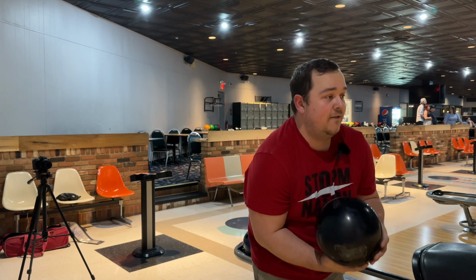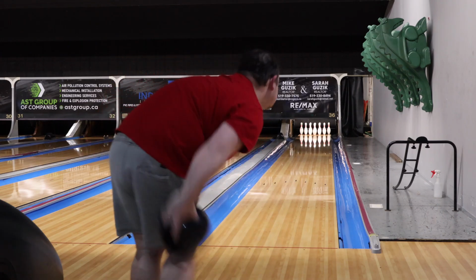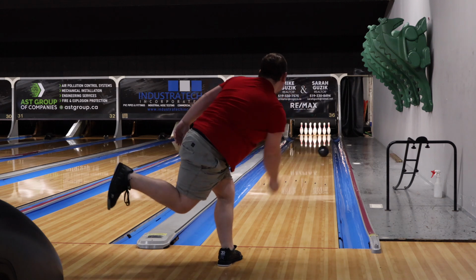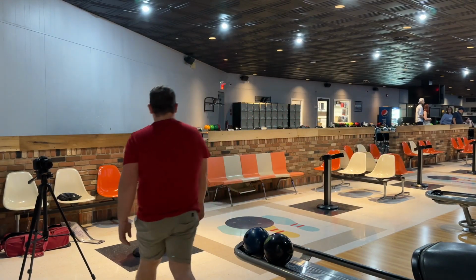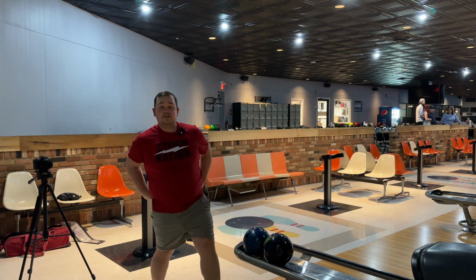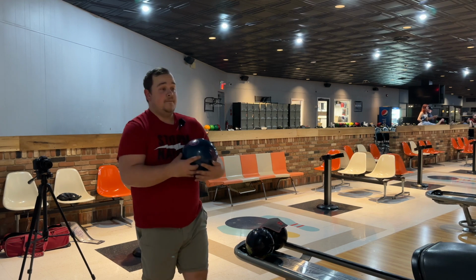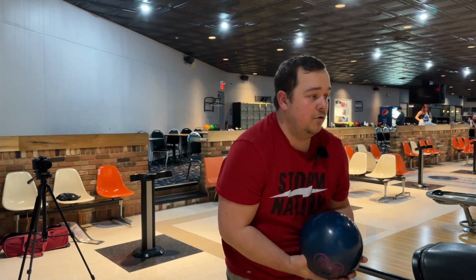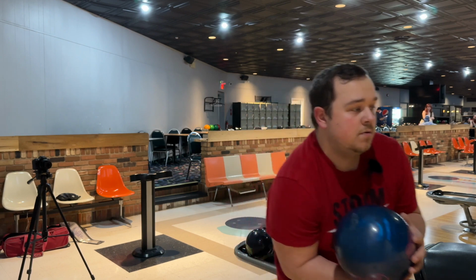Let's give it 2 to the left with the VEBO here. Nothing really wants to hook to the right today. Therefore, we should probably stop throwing it to the right today. All right, let's mix in a shot with the Fate, and then we'll kind of move around with that new Lightning Blackout, and then I'll bowl a game, see what we can do.